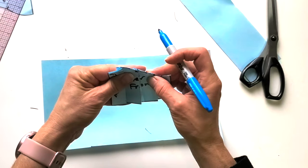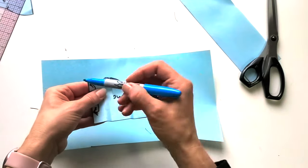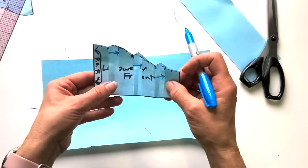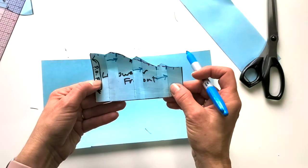Make sense? Very good. By following the pink line that we drew, it already is one smooth line and we would gather it and not pleat it. You see the difference? Very good. That was the most complicated one, wasn't it? First two were the easiest, then closing up the dart, not too bad. Adding fullness, you're now getting into so many different options of what you can do. It does become a little bit more complicated, right? But once you understand those concepts, the whole world of pattern drafting opens up to you.